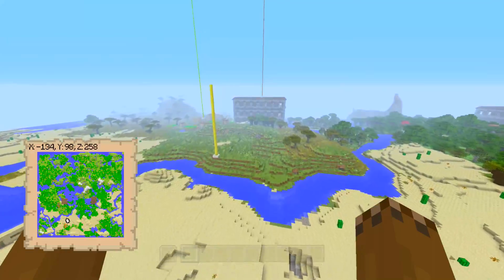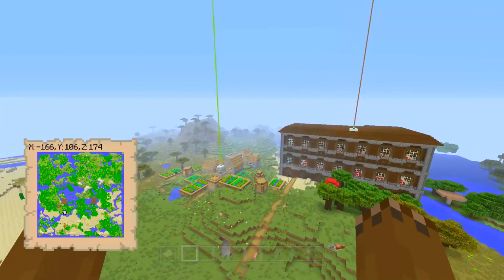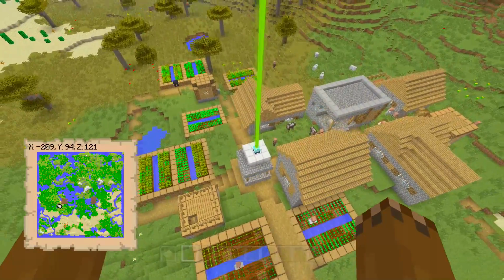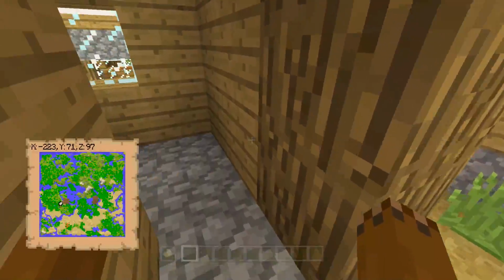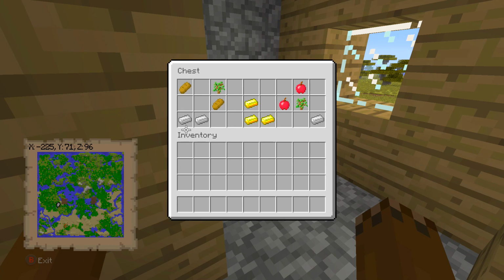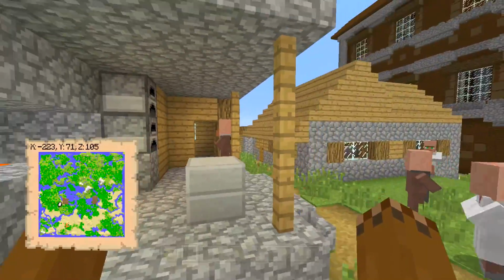Then we'll go over this way. We'll go back to the other way as well because there's some stuff down that way too. But we're going to come over to this village as well. Another pretty decently sized village, and it also includes a blacksmith. So two blacksmith chests right off of spawn, which is awesome. This one has some pretty decent stuff as well. You can get some iron, some food, and a little bit of gold as well. So that's a little helpful there.